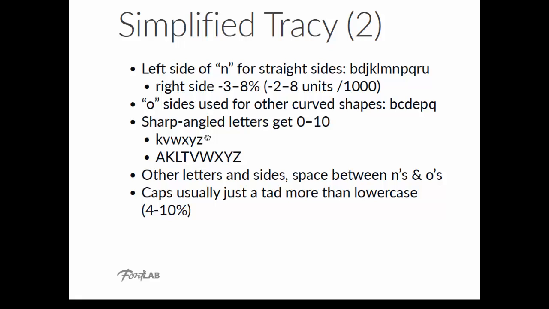Sharp angled letters, the diagonal letters, are a bit more contentious in what to do for them. Some people even will give them negative side bearings where the pointy bits are sticking out. For instance, with a cap A, I tend to do 0. Nice, easy number, easy to remember. Other people might go as high as 10 or even 15 out of 1,000. I find that a little more than I would generally do myself.